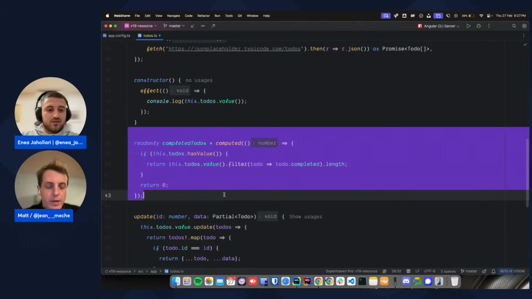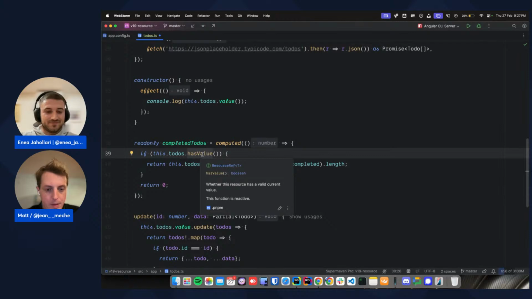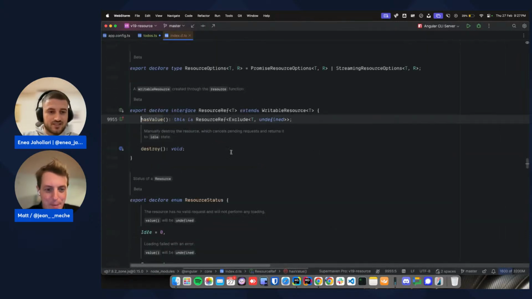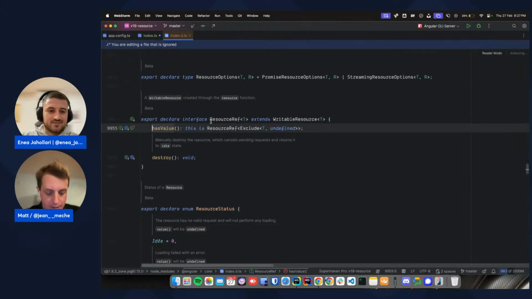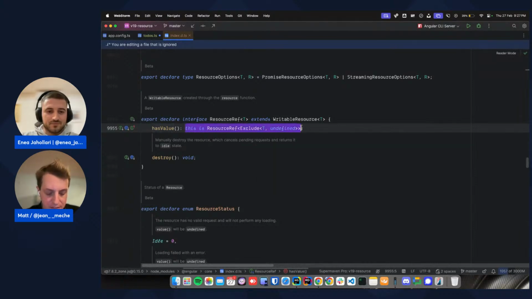And there is something a bit strange in has value. Show the signature. Yeah, it is here. It's not a signal. So has value is not a signal, but behaves as such because it's a predicate. I mean, the return type is a predicate, and has value itself is what we call in TypeScript a type guard.